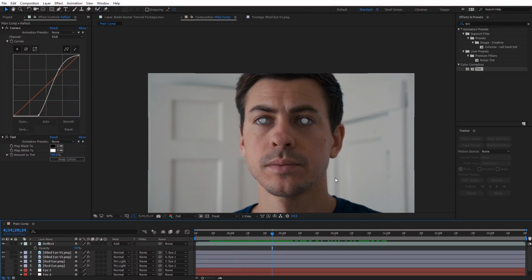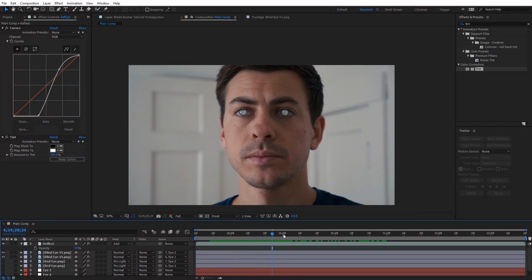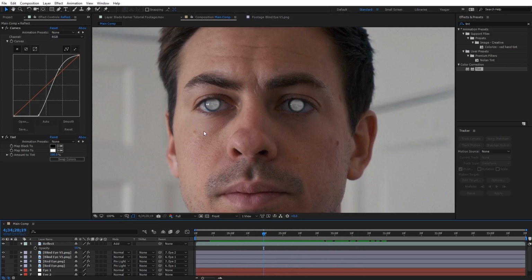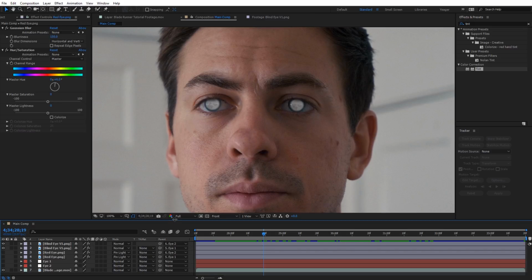Again, it's very subtle, and when you're looking at it from the full perspective is where that's going to look its best. But again, in this case, with those eyes, I actually like the matte texture that was on them, so I'm going to go ahead and turn that off and delete it. But that's a way of going about adding the reflection to the eyes if you want to.